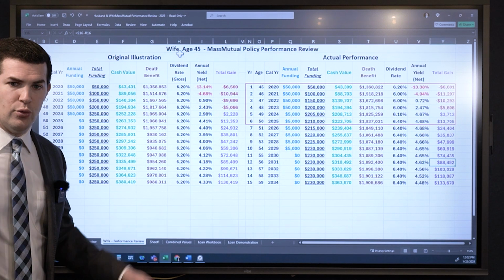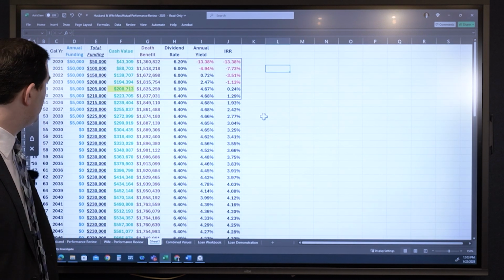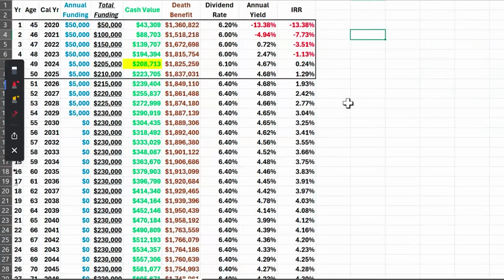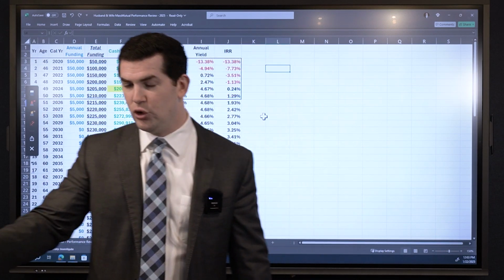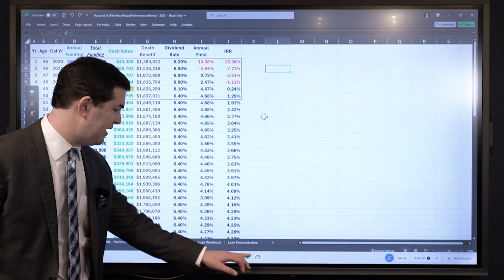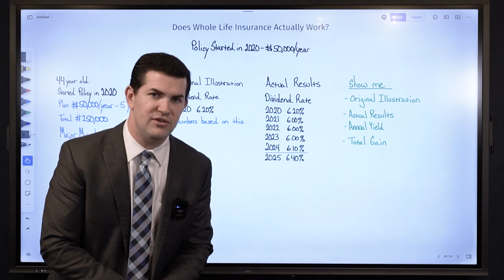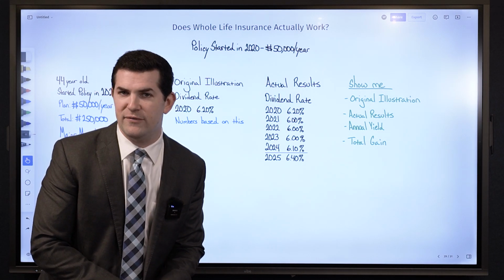All right, so that's an overview of the actual performance. Here's what it looks like with a little bit longer horizon. This chart goes all the way down to 70. It looks good over time. By 2045, 581 in cash value. And again, she's paid in a total, in this example now, of 230. So, can you reduce the funding even though your original plan did not factor that in? The answer is yes. It's very simple to do. People we work with do it all the time. And you can even set it up where it's very, very flexible.